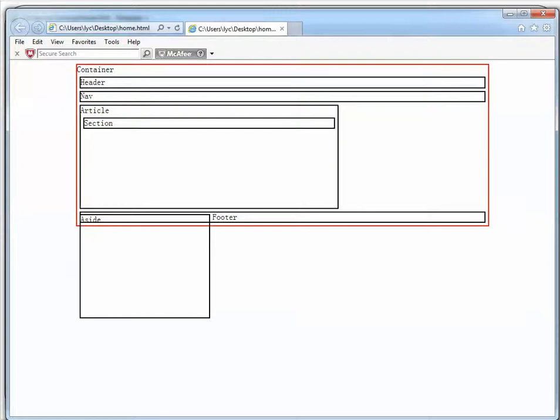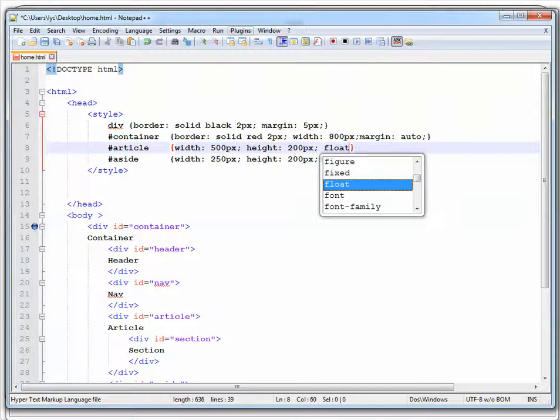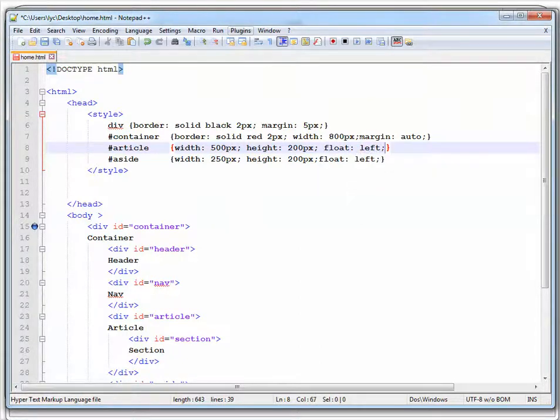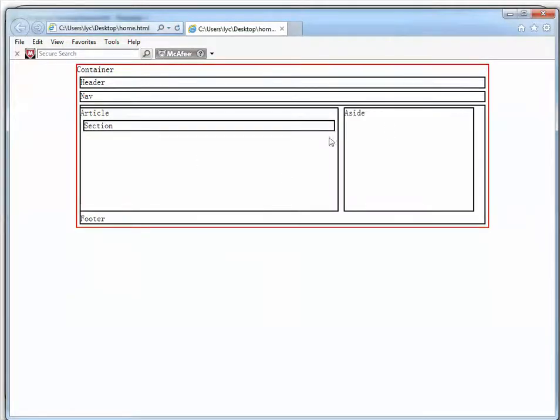So in our case, we not only need to float the sidebar, but also the article. Now it looks very good.